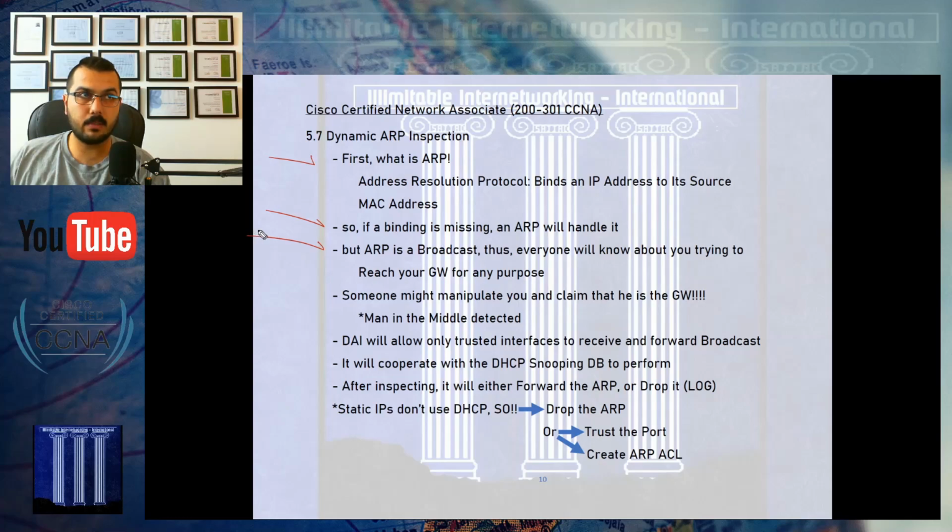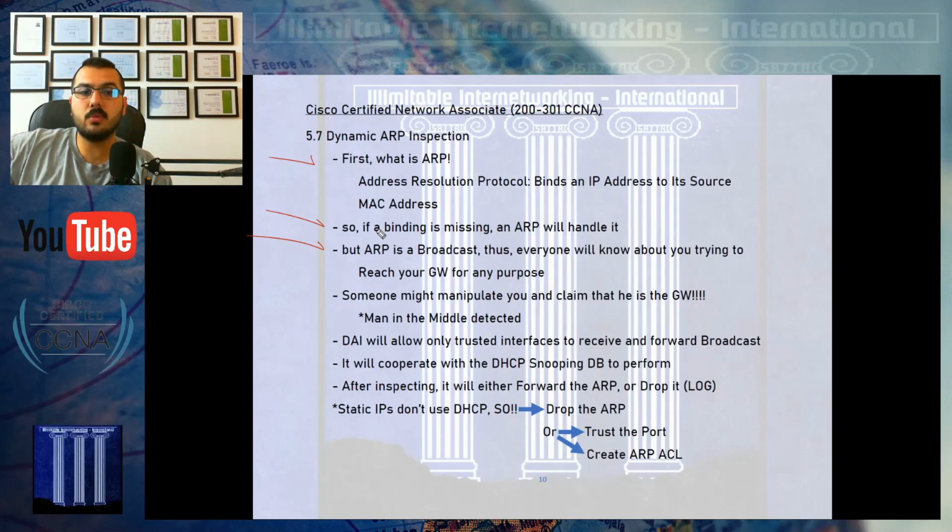But what happens is that this broadcast message that is sent to everyone, saying that I want to go to 10.10.10.1, can be manipulated or stolen, just like DHCP. You remember DHCP has snooping. What happened in that scenario is that someone stole your DHCP request message and claimed that it's me you are looking for. So I will give you the DHCP offer, and there is a DHCP packet also for you, and that's it. Now we are friends, and now I'm your gateway using DHCP.